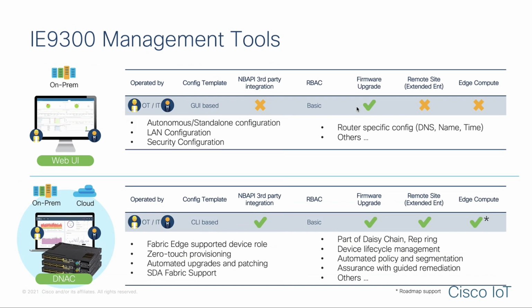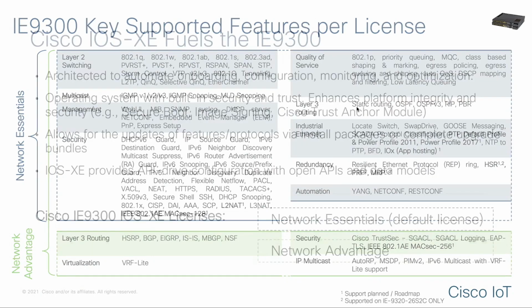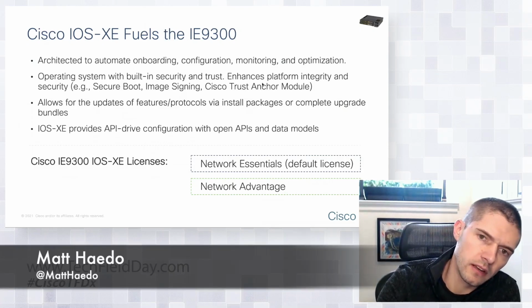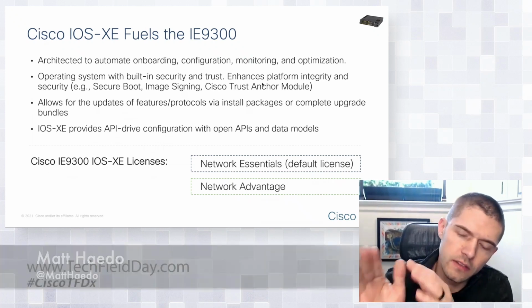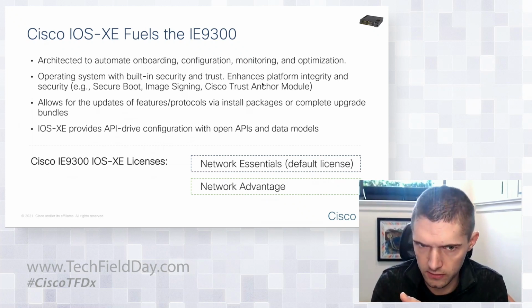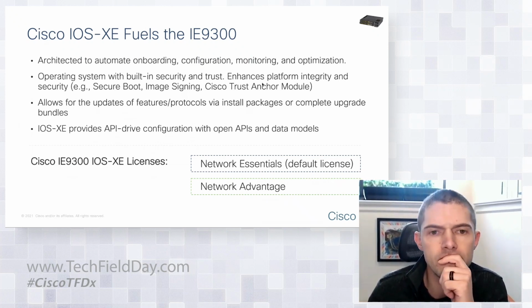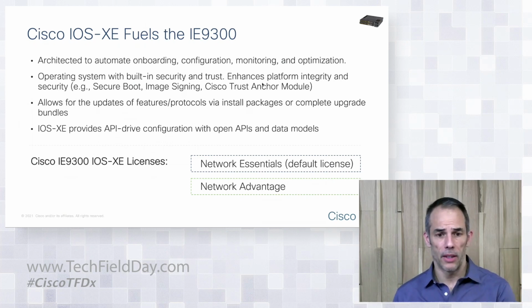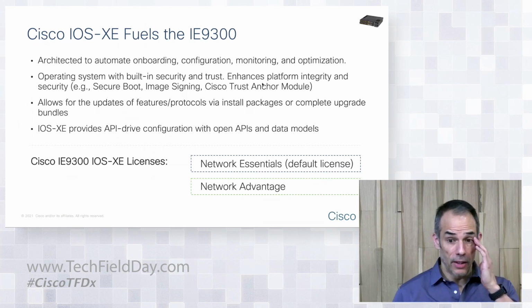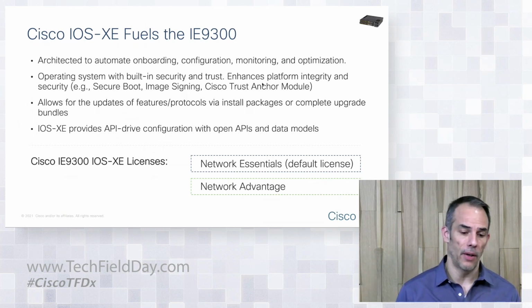REP brings resilient Ethernet protocol. Yes, absolutely. And then in the previous slide for this licensing, with the other Catalysts, if I want to get Network Essentials or Network Advantage, the initial purchase requires DNA Essentials or DNA Advantage, which comes with the corresponding Network Essentials license. Is that the same licensing model here? No. Here, by default, all of them come with Essentials. You don't need to buy the DNA license with it. That's optional, right? But if you need the Advantage features or the Advantage features in DNA, then yeah, you need to have some parity there.